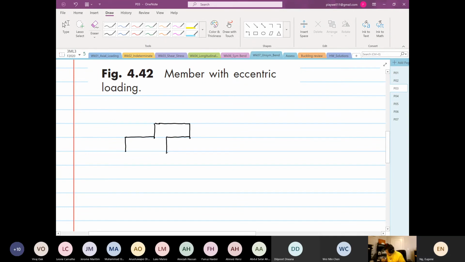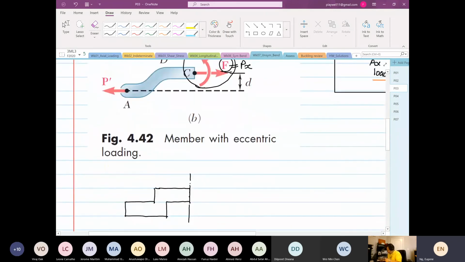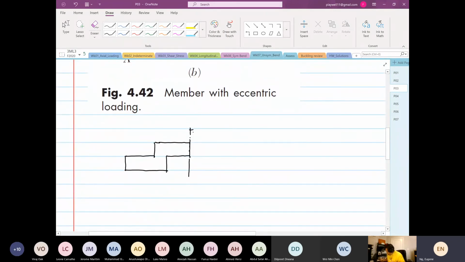So this is the axis of symmetry part, so that's the other half. Basically, I'm trying to sketch this. I'll simplify the sketch to be like this. So over here on the diagram, this is our point C. And then we have a force moving down here, known as P.